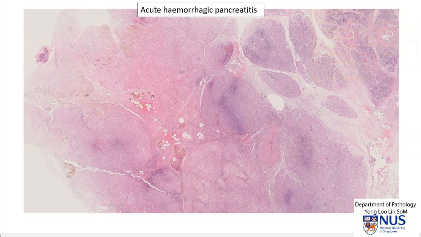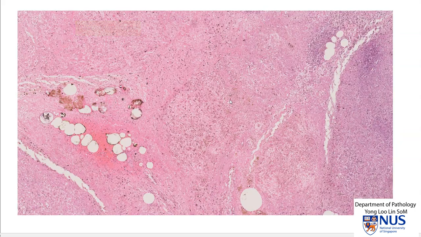If we examine this microscopically, it can help us to understand the process better. This is a low magnification view. We can see that in this area, there is still some preservation of the lobular architecture of the pancreas. In this area, the pancreas is more badly affected. There are reddish areas of hemorrhage and the whole parenchyma looks blurry or ill-defined — this entire area is necrotic. On a higher magnification view, we can see there is extensive necrosis of the pancreatic parenchyma. We no longer can see any of the nuclei of any of the elements including the exocrine acini, the ducts, and also the endocrine components. There is also some hemorrhage here.